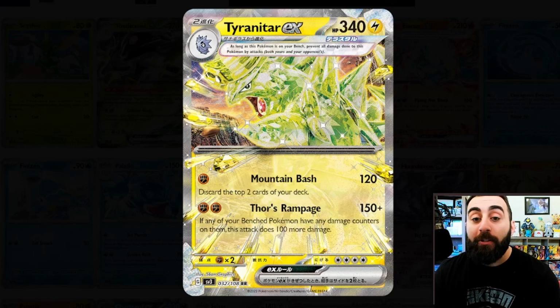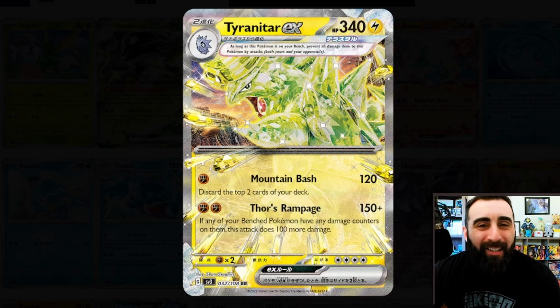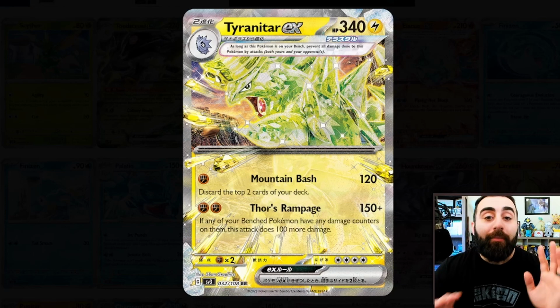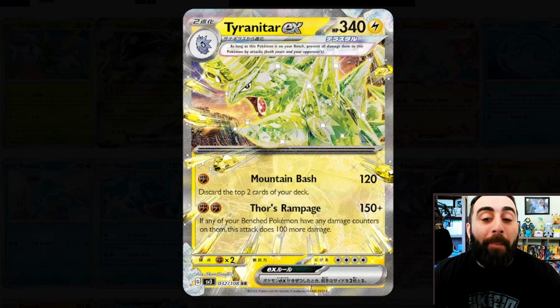You do have a retreat cost of 4, so that is something to keep in mind. And now we're weak to fighting, which canonically makes sense for Tyranitar. Tyranitar is quad weak to fighting, so it's something kind of cool. However, Mountain Bash for a single fighting energy does 120, and then discard the top 2 cards of your deck. That's not terrible for just hitting into something and putting some big chip damage.